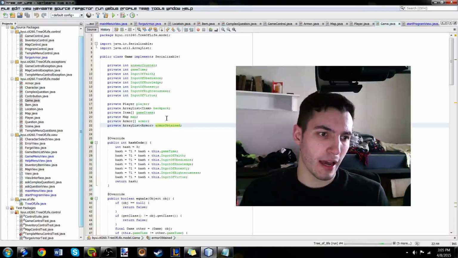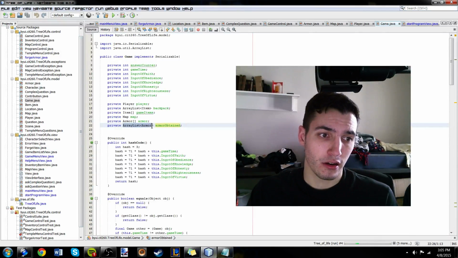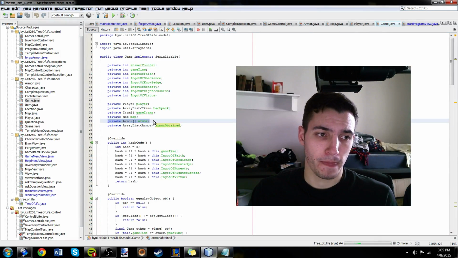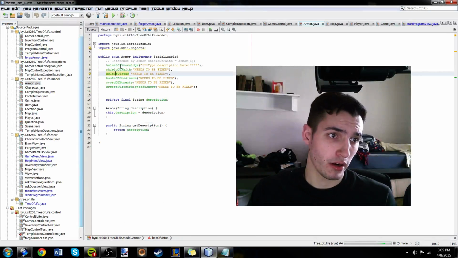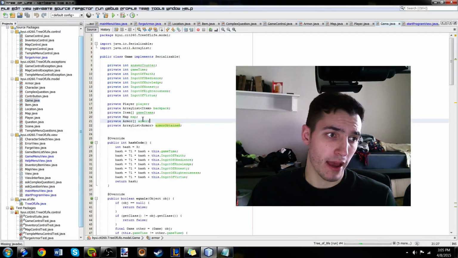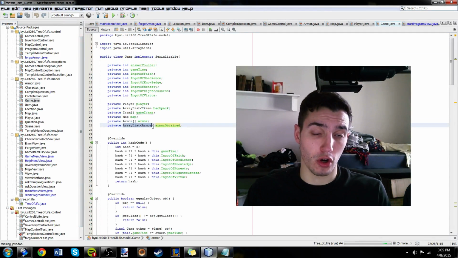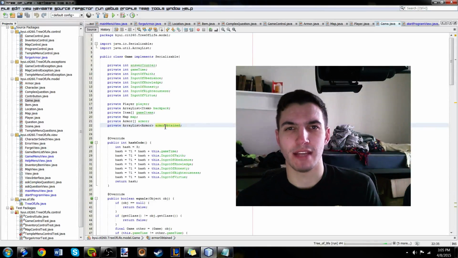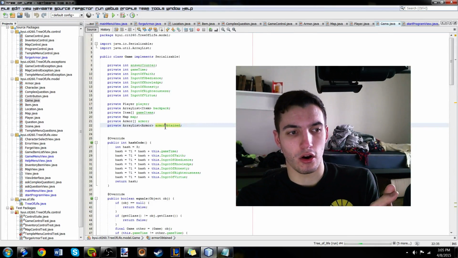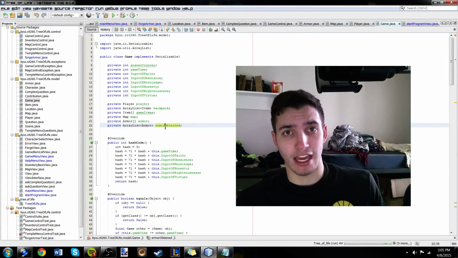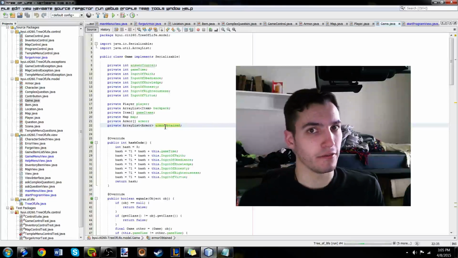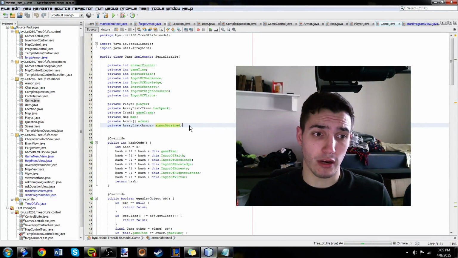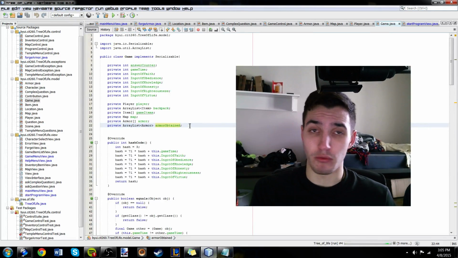If we go to game, we have an array list here called armor obtained. So armor here is an enum, right? However, the game has an armor list of those armor pieces. So once you create the armor, it's like, okay, these are the pieces of the game. Well, what have they obtained, right? So the armors as a whole is what the game has, but what they've obtained is different. It's a separate thing. So we made that an array list, and I personally really like working with array lists. It's really easy to add and remove things from them.